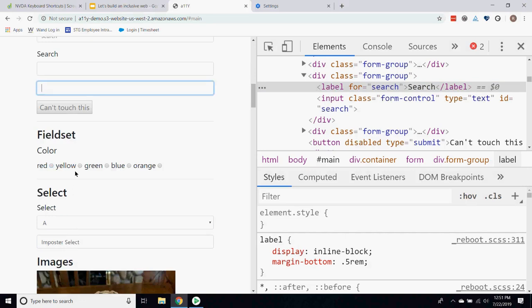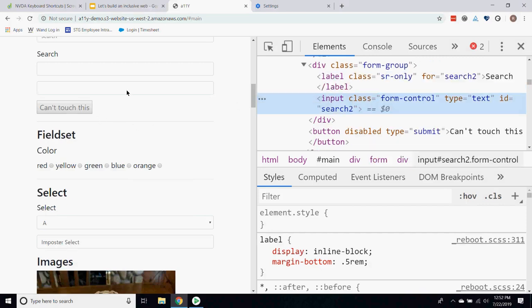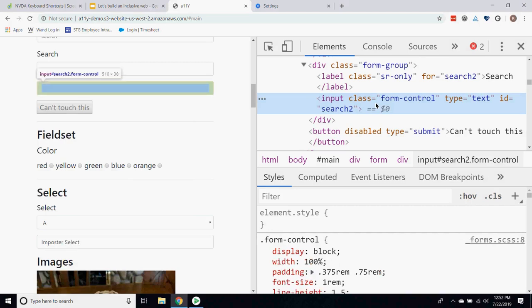So here you notice it also did it. I created a label associated with the input and gave it a screen reader only class around the label. If you have to do that, that is one way to. So say you get a design and they say, oh, we don't want the label, we think it looks ugly or whatever. That is another way to get around that for assistive technologies, is basically you hide the label visually, but it's there.